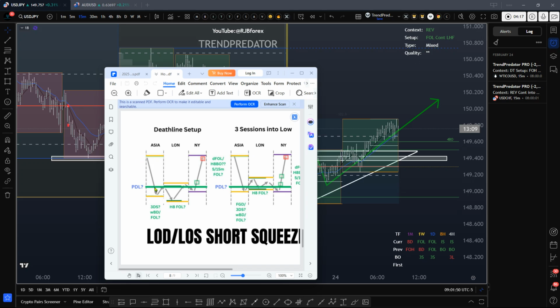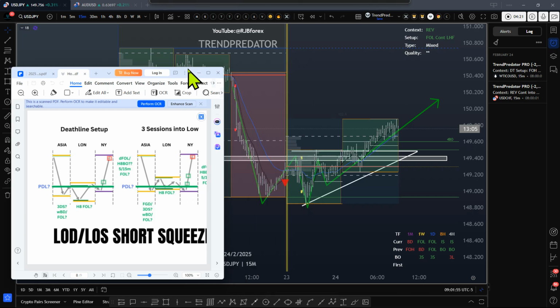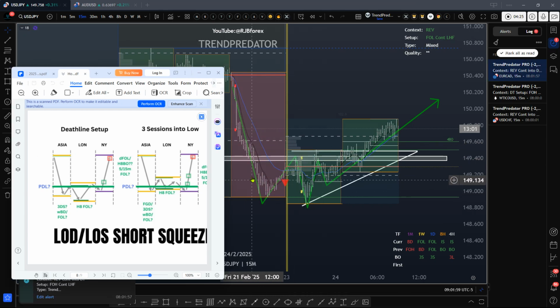That becomes the death line. And then we got this coil around, well, above that death line. It's like a head and shoulders pattern, if you like. Okay, so there is the break of the previous day low over here. Then it's using that as a baseline, trapping longs, trapping shorts to the downside.